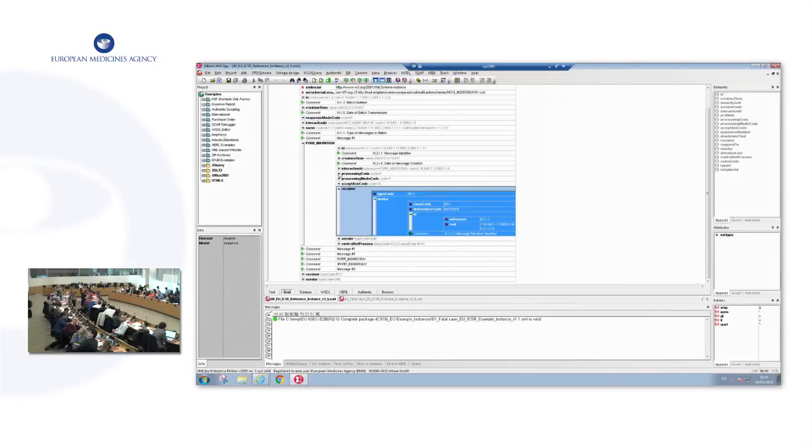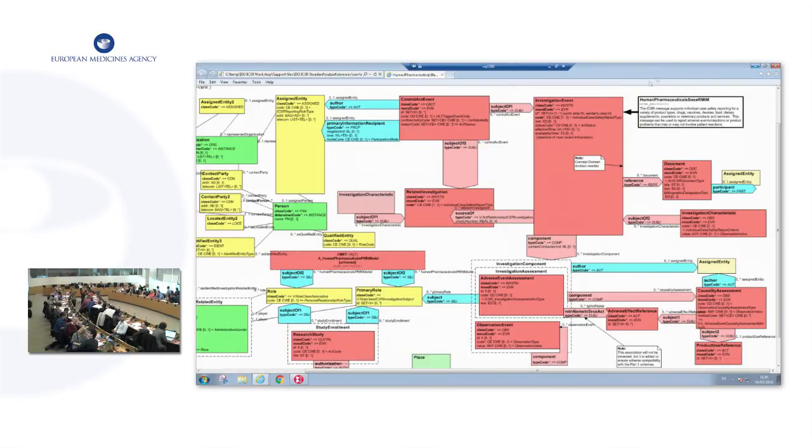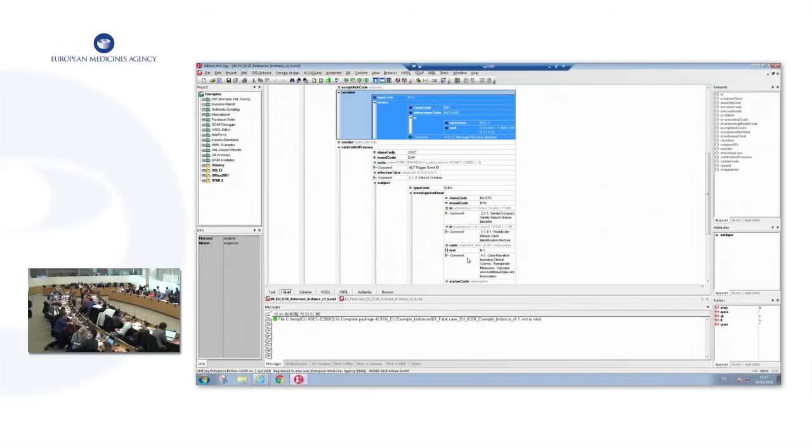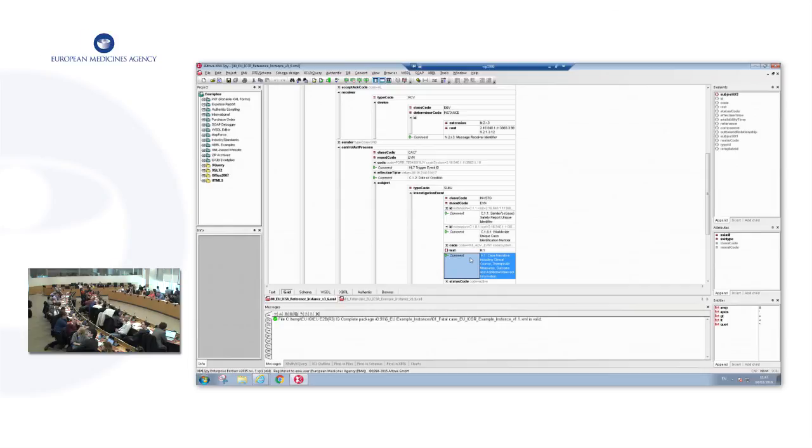But you have to navigate a long way through the structure to be able to find it. So if I come down, flicking between the model, the investigation event comes in within the message here. The reason we're so far down in the message is that outside of this is a big envelope, and the envelope is called the transmission wrapper.